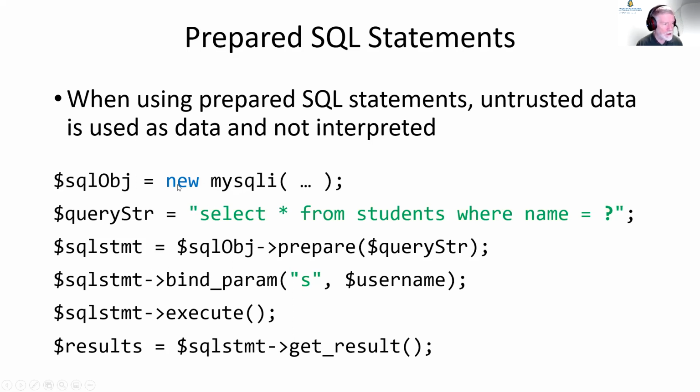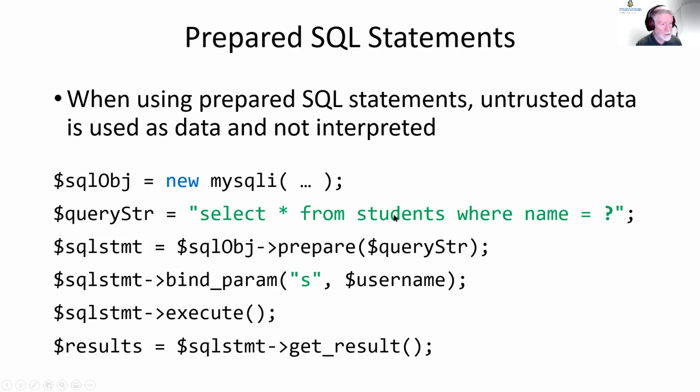The first statement is to create an SQL object, opening up your database. And of course, there's an error if the database can't be opened, but it's object oriented, so it's got new. And so now SQL Obj is my SQL object of the type MySQL. And of course, I'm using MySQL because it's free. Okay, so I make a string. This is how you do it with prepared statements.